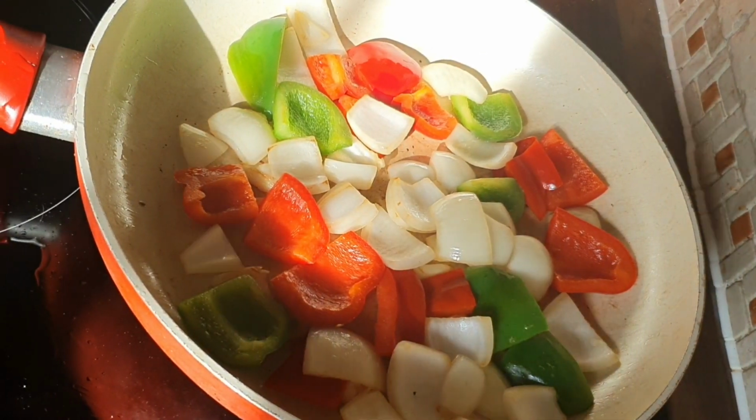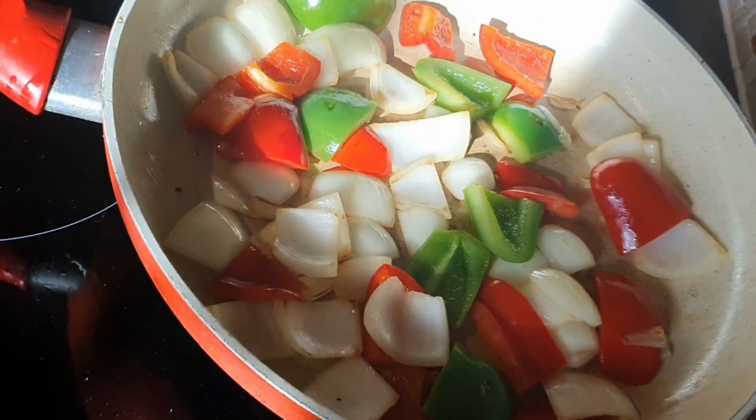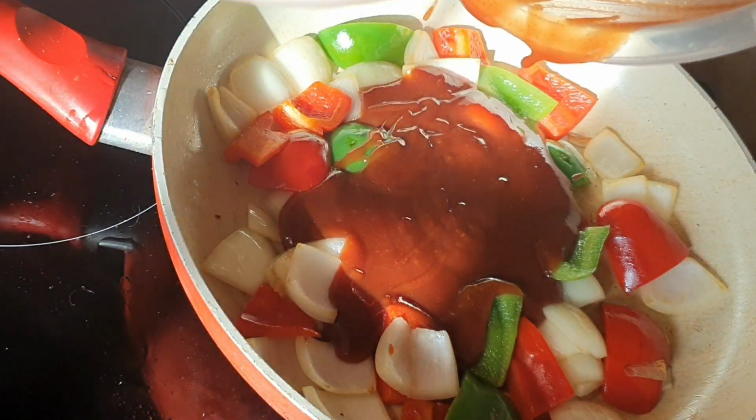So you can see there they're starting to glisten, so you just give them a bit of a shake in the pan, make sure that you can see they're starting to pick up a little bit of colour. You can see there they're starting to char, so we know that they've still got the crunchiness, but they're starting to release their sweetness. And then you add in the sauce. You want to see this come up, and you can see it sizzling straight away.